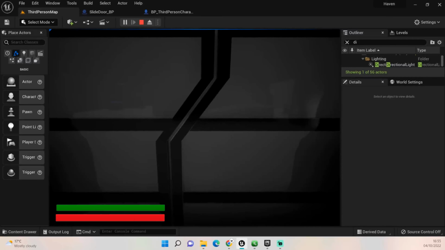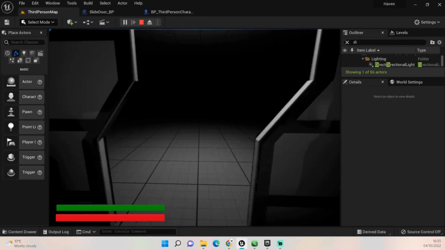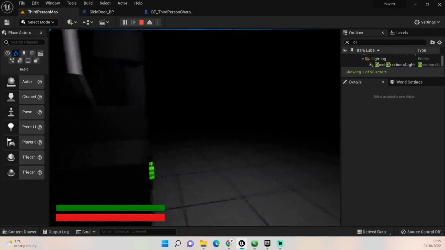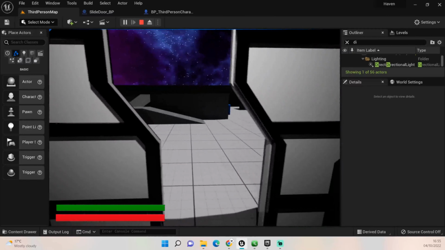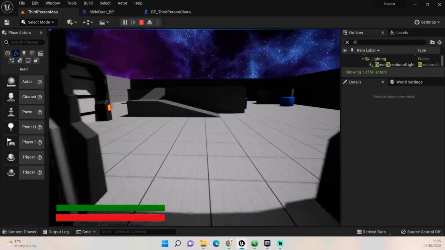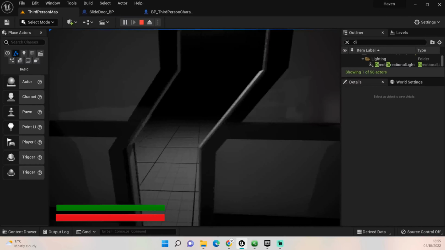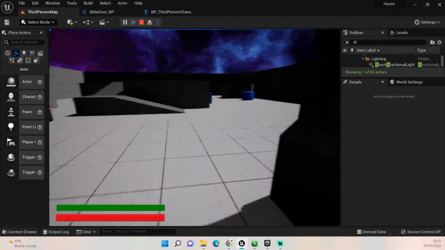Also, if I press E now, it won't change anything until the door's fully open, in which I can then shut it, and again I can't open it until it's finished. So there we go. Yeah. So that's that part.